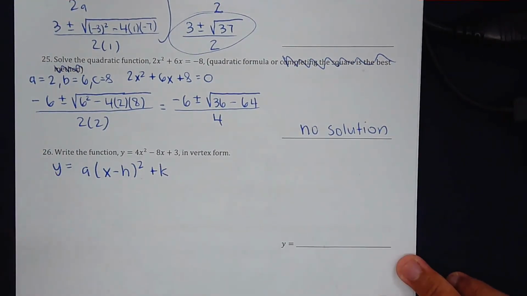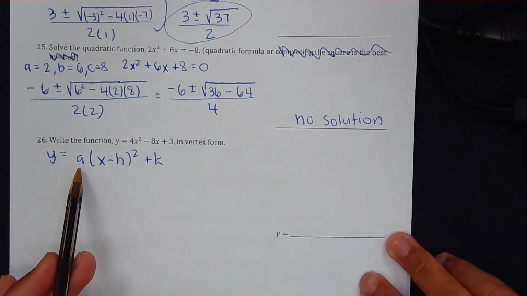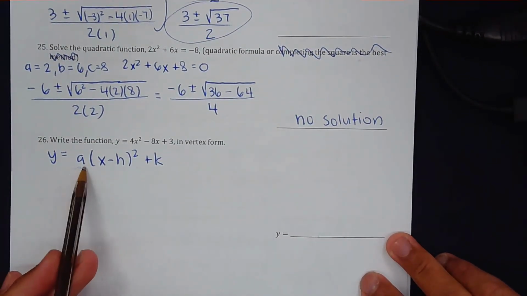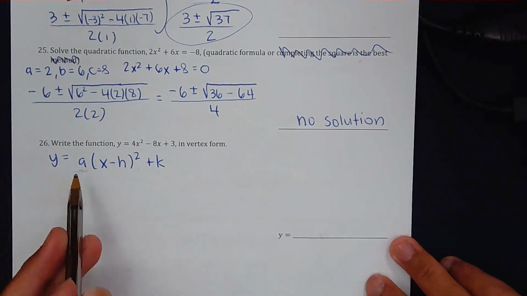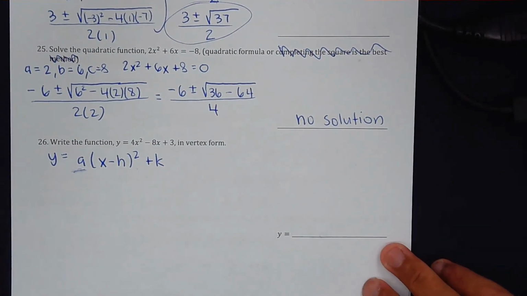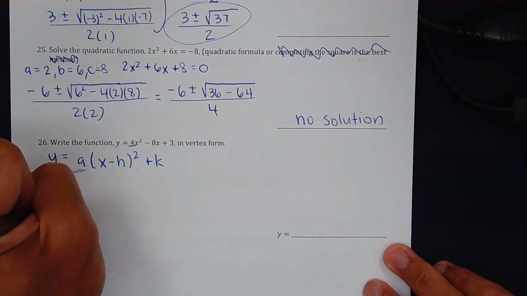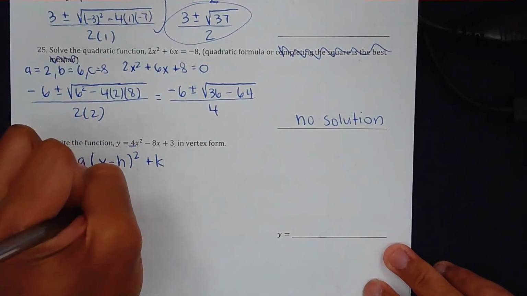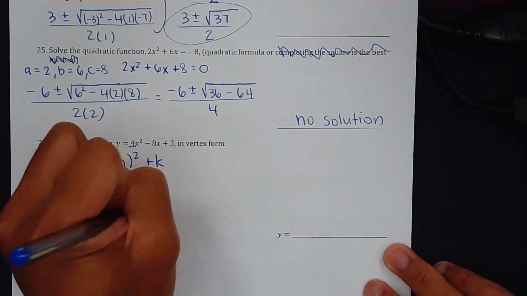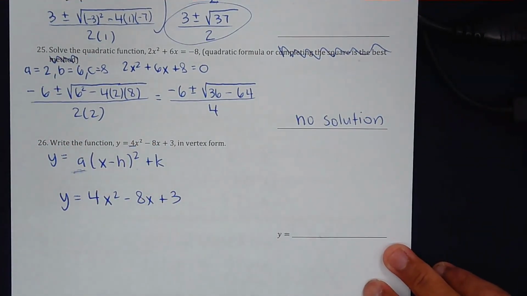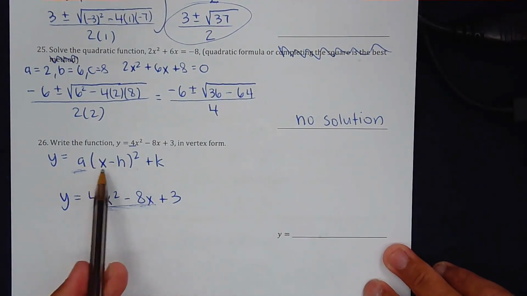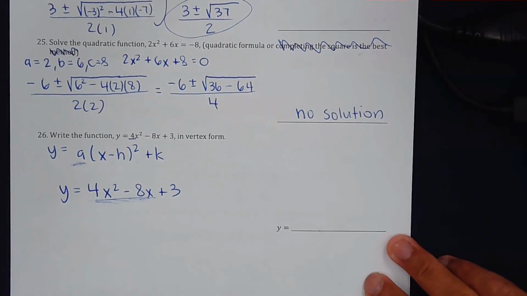So first, you guys can look at your notes, but remember, we want to get into this form, so we have to factor out our a value. We want to start to get this process going. So if we factor out a value, or we factor out our 4. So let me just write the equation again. Y is equal to 4x squared minus 8x plus 3. Remember, we want to factor out our a value from just these two terms. And that'll start to get us in the form of where we have a parentheses.